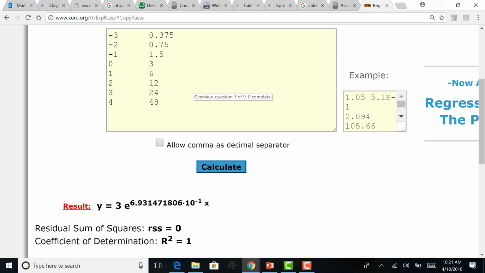Okay? And then I forgot my x. Don't forget your x, guys. And that's a 6. So it's e being raised to the 0.6931 times x power. MyMathLab does not want to see this part written like that. See, that's e to the 0.6. It wants it written like this. So it wants you to turn this into a number. What is the number that it wants you to turn it into?